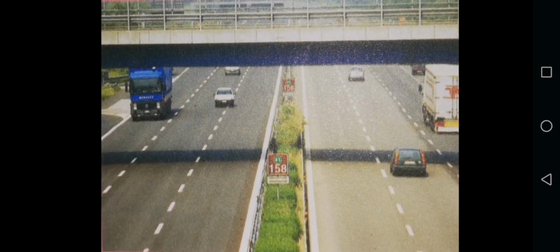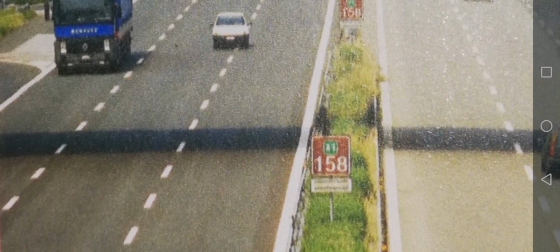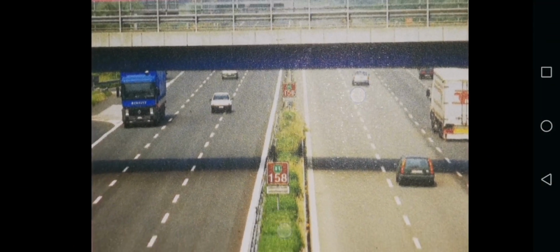Look at what I'm talking about here. This bridge. You see, there's a bridge. This is the main road that they are talking about. A1. This is the road. This vehicle is driving on the road. This truck is driving on the road. But look at up here. There's a bridge that crosses the road. So this number is referring to this bridge.